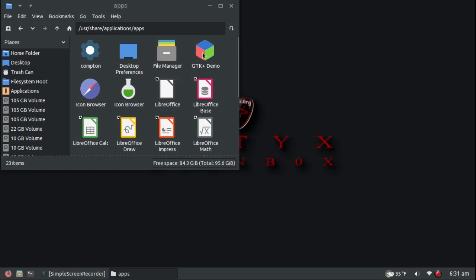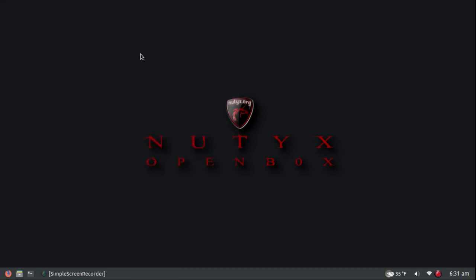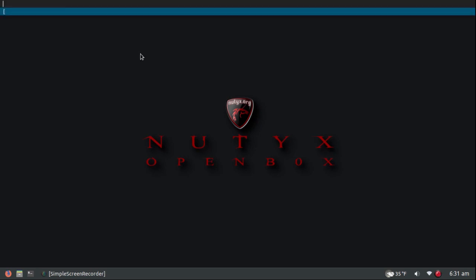The only other thing I can really mention that I've done, I replaced the RC XML file with my own that has all my custom keyboard shortcuts. I had to change the run command to D menu. Oh, I also did, let me open up D menu.